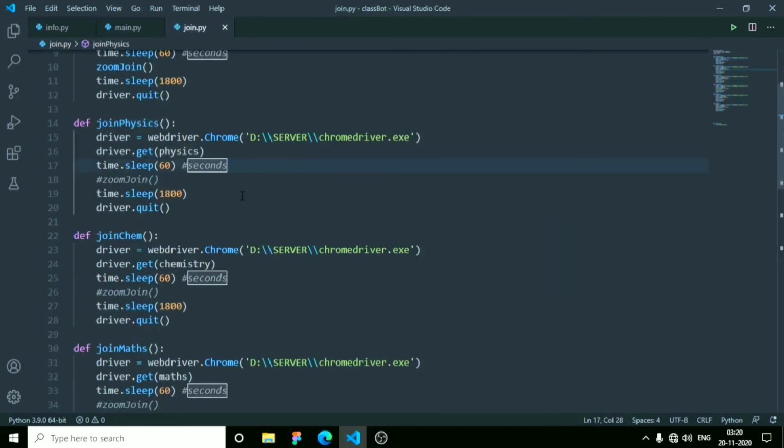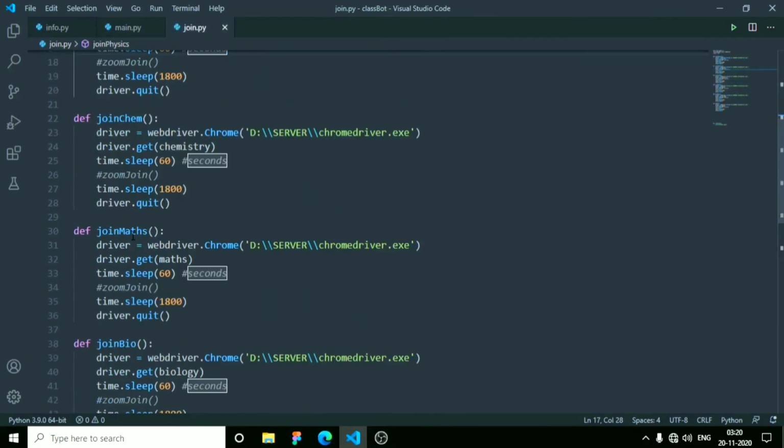And you need to copy paste for all the classes here. You can change the titles, and if you have, beside chemistry, economics, you can just make a new file called eco, and you can add a link here for your eco class, just like that. So that's some easy stuff.